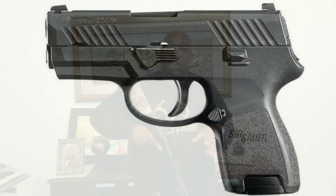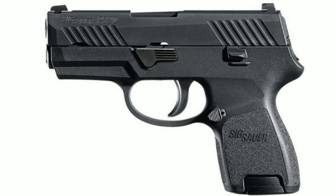The first gun I want to talk about that I like to shoot is the Glock 27. That's my nightstand gun. You can see me shooting this gun in this video. The Glock 27 is a pretty good gun — nice subcompact, pulls up pretty well. This is what I like to shoot.